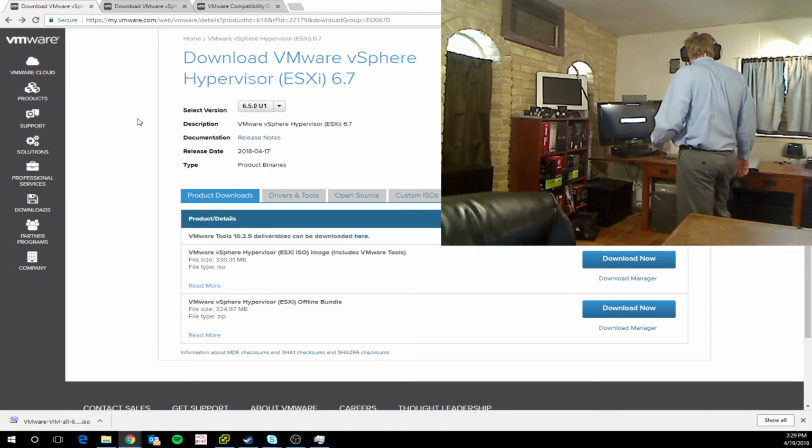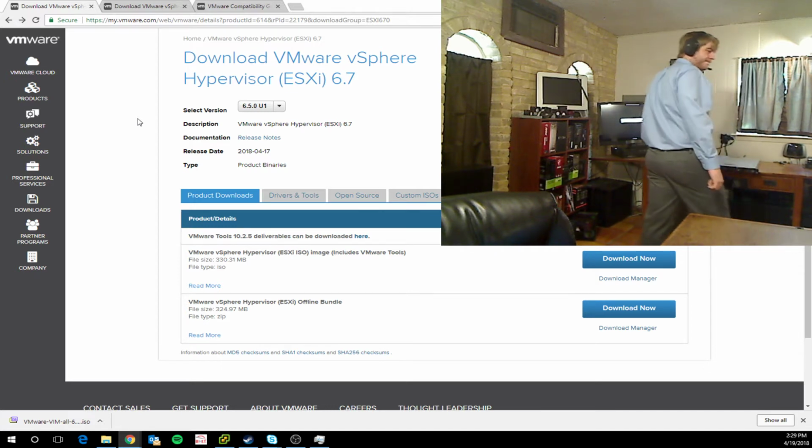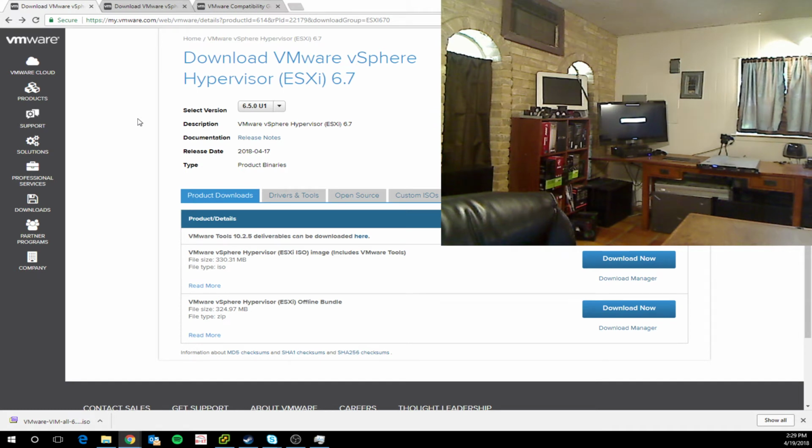We're checking out 6.7. I'm interested if it's going to run on that i7 or not. I do have a Supermicro out in storage. It's got an i7 970 and 24 gigs of RAM, and that's really got me tempted now.